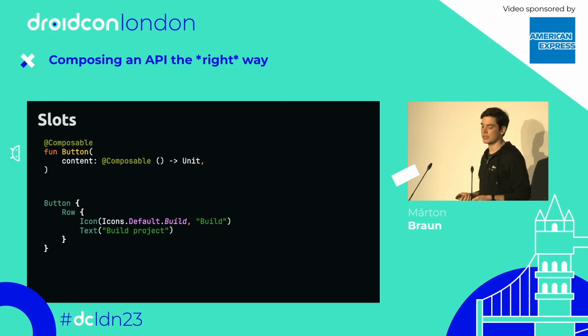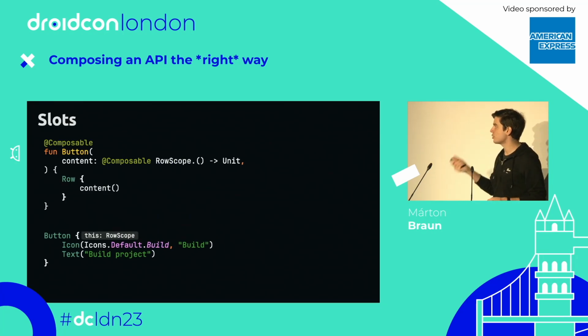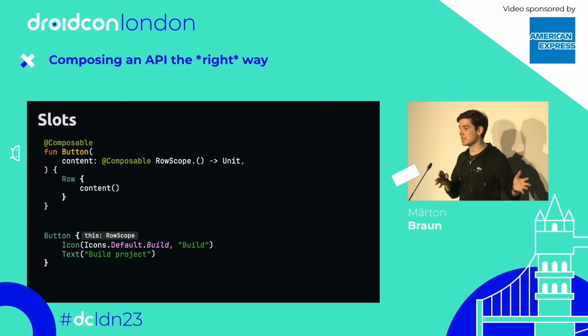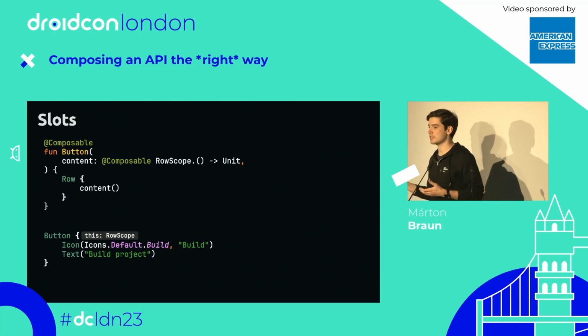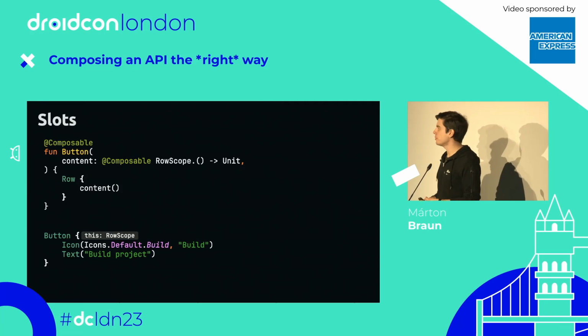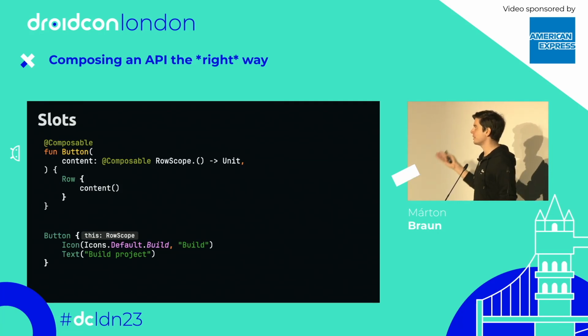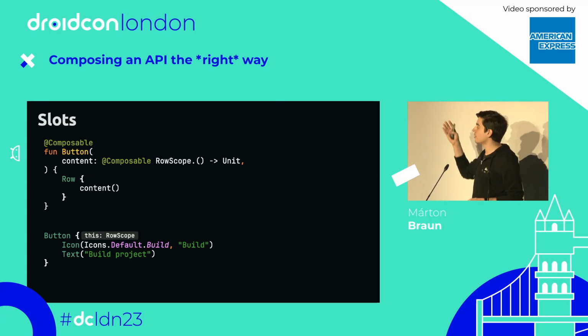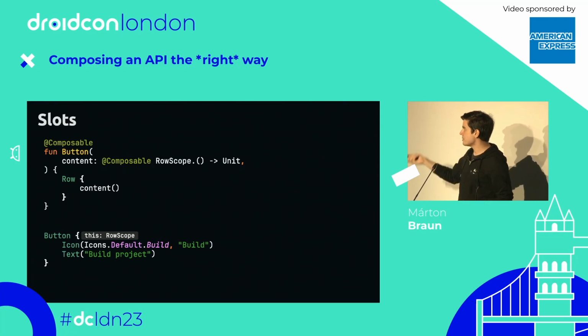Something exciting that you can do here is instead of just taking a regular composable function like this, you can add some further customization by already placing the caller inside a scope. So for example, in the case of a button, as we're passing in multiple things, like we want an icon and a piece of text on that button to be displayed, we might know that there is a common layout that callers tend to use to arrange things within our component. So in cases like that, we can already provide that layout as part of the implementation of our component. So this button automatically places whatever is passed inside a row in its implementation.